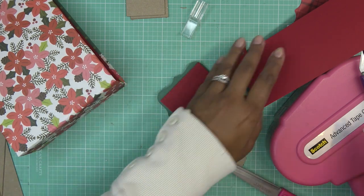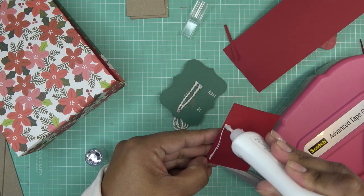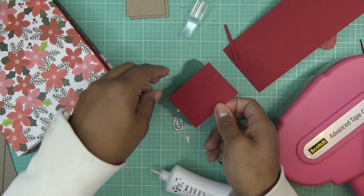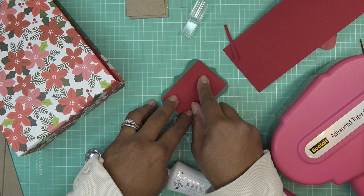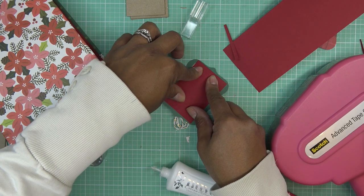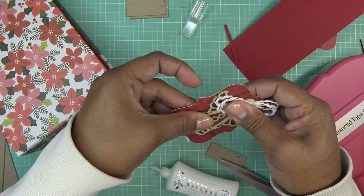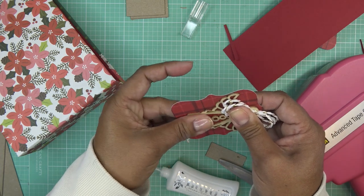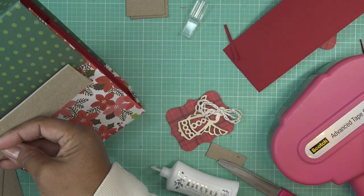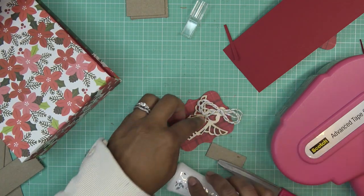Okay, I'm going to glue that down. And just let it set up. And then we're going to add that backing piece. Again, this could be anything, but what I did last time was chipboard. And then I cut pieces of paper that coordinate with the chipboard, you know, right over the same die, because I was using a big die. And then that was my area that kept this thing closed. So I'm using this because it's a little bit sturdy, you know, with the thickness and everything that's going on. You can definitely use just cut chipboard by hand if you wanted to. Let's say you had this, and then just cover it with some pretty paper, and that'll be what's holding it down. And then maybe you put some flowers on it or decorate it. Hope that makes sense. I'll be right back once this is set up.